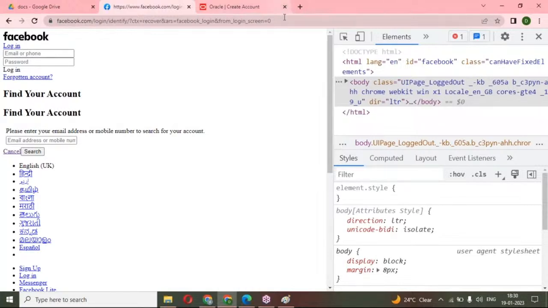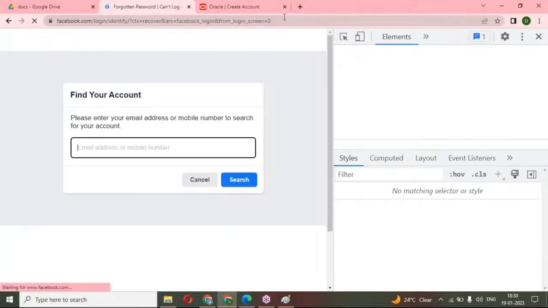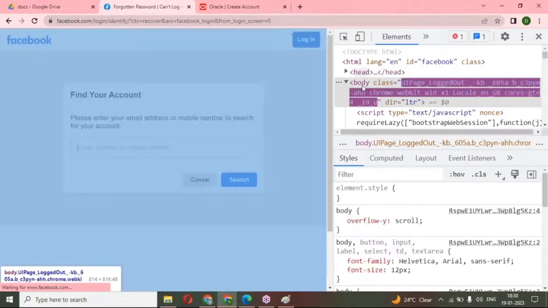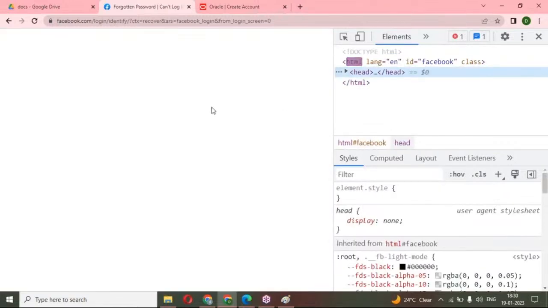If I don't use the body part, see, I'll refresh it, all will come back. What happened? See, the alignment is there, but there is no content in the application. So HTML gives the content of the application, and CSS gives the alignment of the application. Alignment we write inside the head tag. Inside this head, we can write the proper alignment by using the style tag. The style tag we use for writing CSS code.